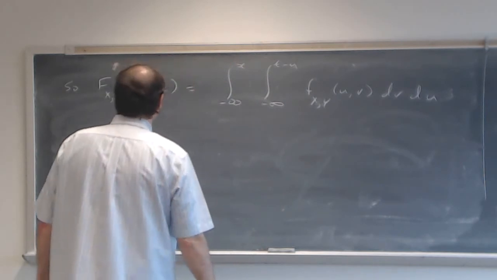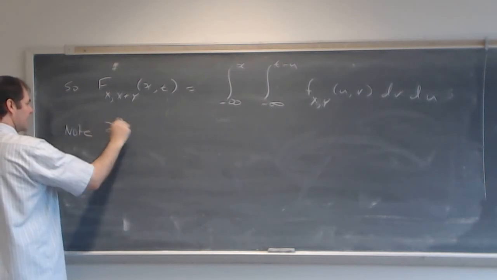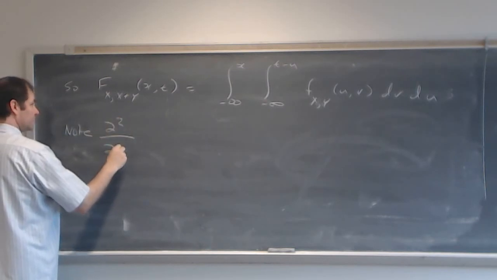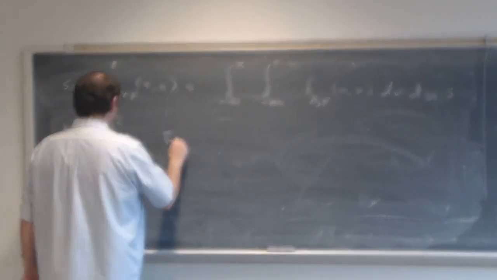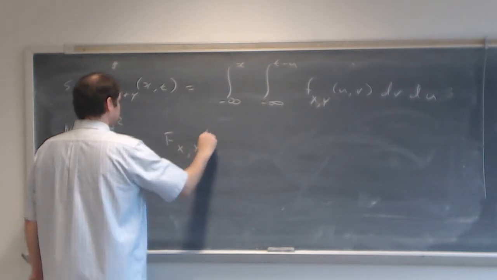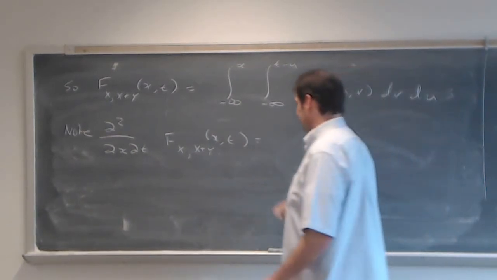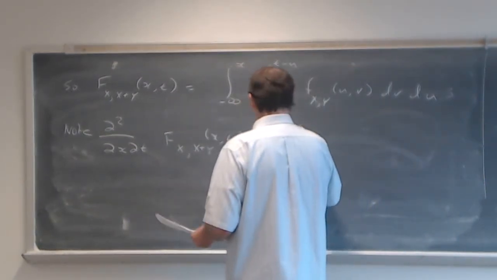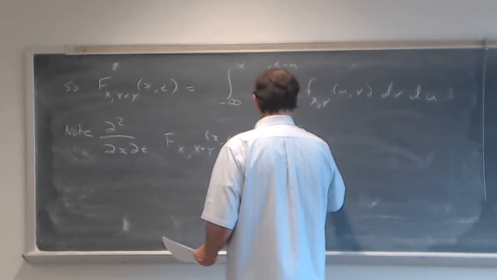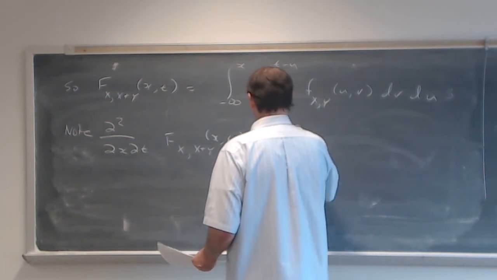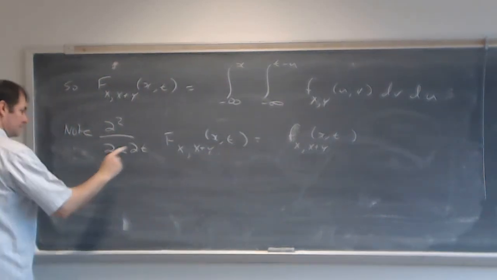Okay. So now, in previous facts, if you take the partial derivative with respect to x then t, or t then x, of the joint CDF, we've already proven as a fact that it's equal to the joint PDF between X and X plus Y. That's just by previous fact.